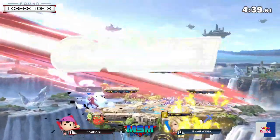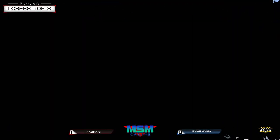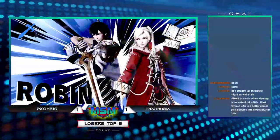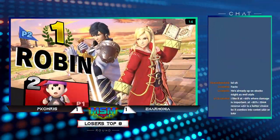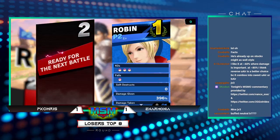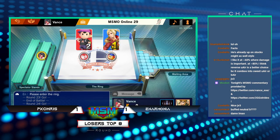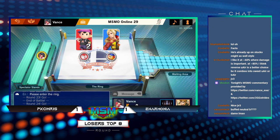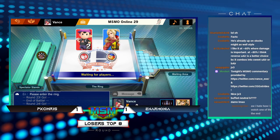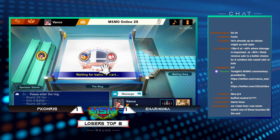Watch out for the Thoron — oh! You told him. It is what it is — he was put in a really bad spot where he was forced to air dodge. But look at the situation: Anarmonia is so smart with every single projectile because he does them progressively to a situation where he catches Ness on the slip-up of not going for Psy Magnet.